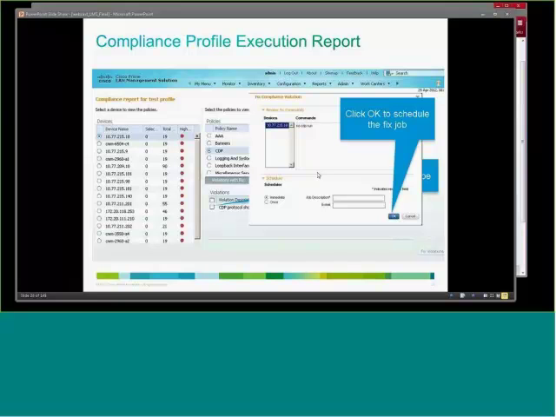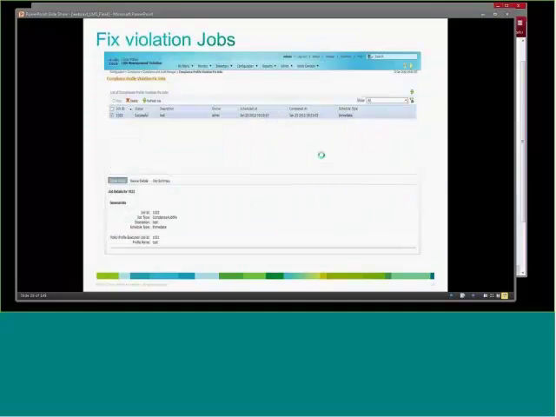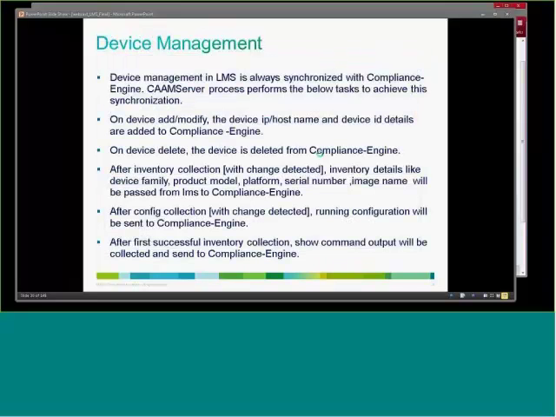So, for example, a device which should not be running CDP, if it is running CDP, it will show the fix violation as no CDP to be configured on it. Once we click on fix violation, it will create a job by which it will configure the device accordingly.